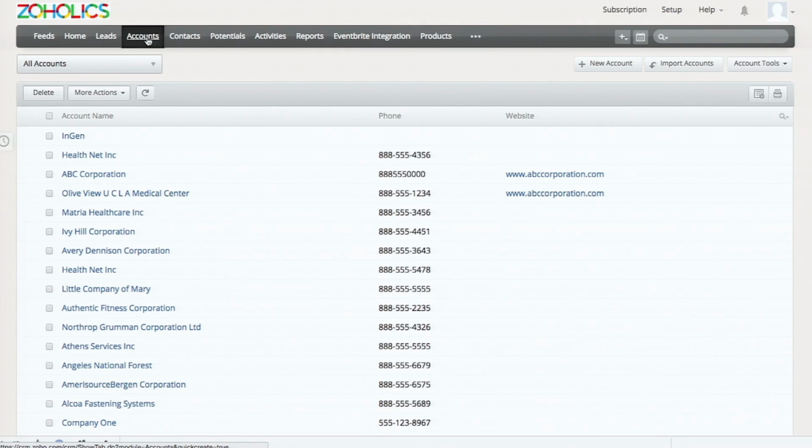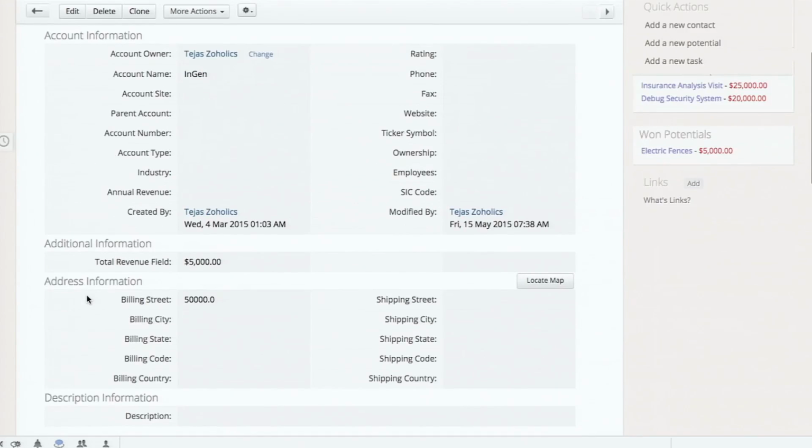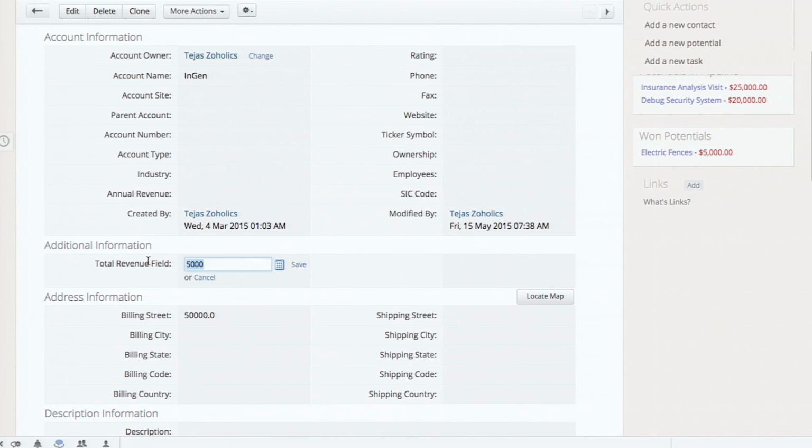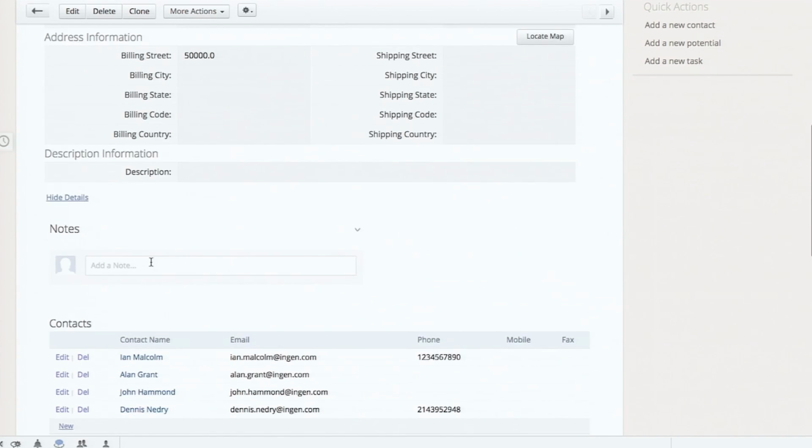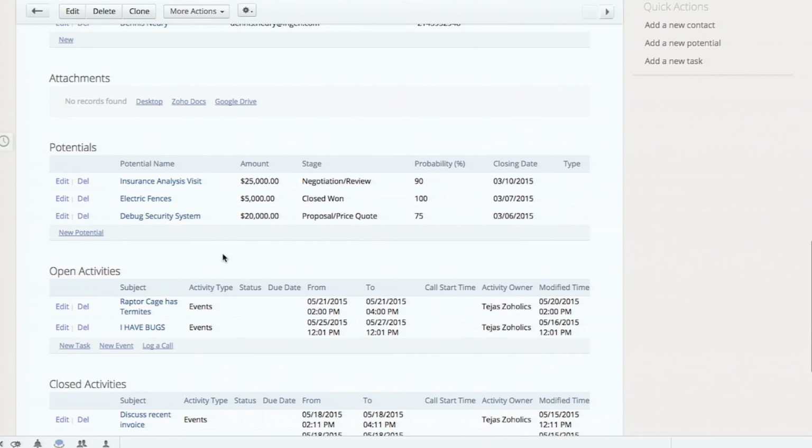So let's see it in action. And I hope it works this time. So I got this company InGen, right? Let me delete the total revenue field out of here and save it for now. So now it's 0, right? It hasn't been calculated at all. I got a couple potentials in the CRM already here, 3 of them. One of them is closed won, and 2 of them are still in open stages, right? So that's a $5,000 deal, and let's add it to a $20,000 deal. That field should be $25,000 if I close this deal, 5,000 plus 20,000 is 25,000. So it's going to take the one that's already been closed, add it to the new one that just got closed, and then update that field.